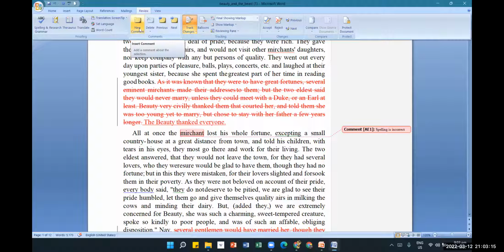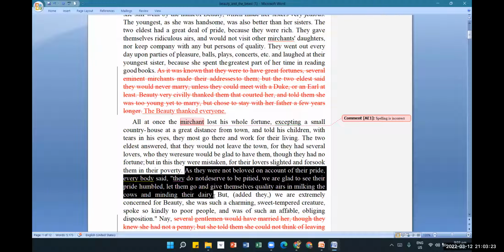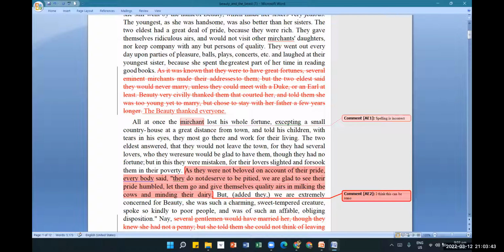If you want to just make comment, you use the comment. You select, like for example, this sentence. Okay, if this sentence you don't like it, you think this is too long, or you prefer to remove this. You select the whole sentence, review, new comment. So this will be highlighted. You can say, I think this can be removed.